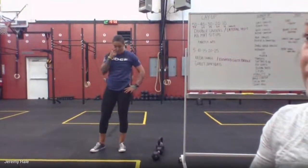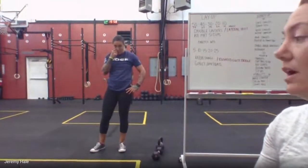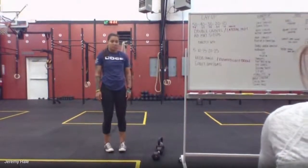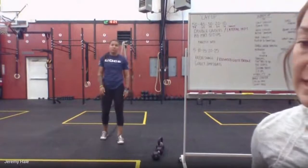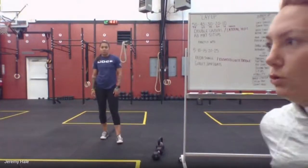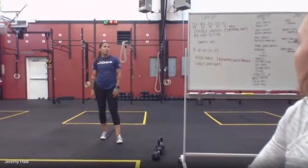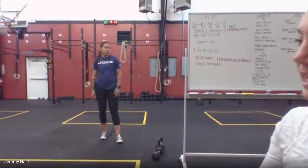And if they are feeling bad, you can also just go into Russian twists or something different that still focuses on the abs but isn't as full a range of motion. Does that make sense? Cool. All right, so we're going to go into our goblet jump squats.